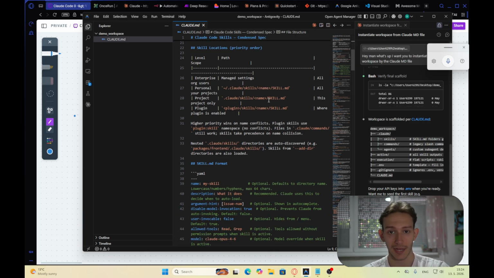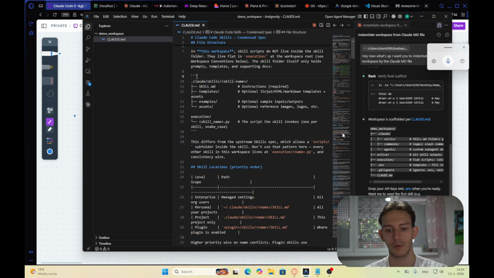Honestly, you can just ask Claude Code to generate one yourself, and then I would suggest you personalize it a bit to your way of working. But I always recommend this type of structure when it comes down to your workspace. Why? Well, because it's modular.